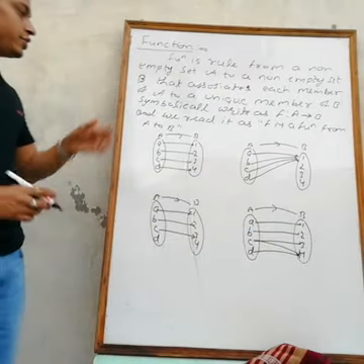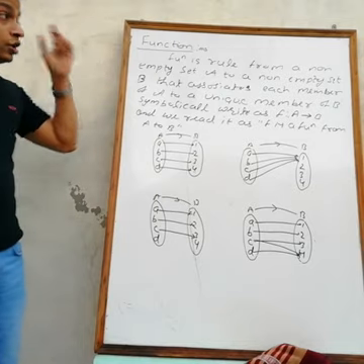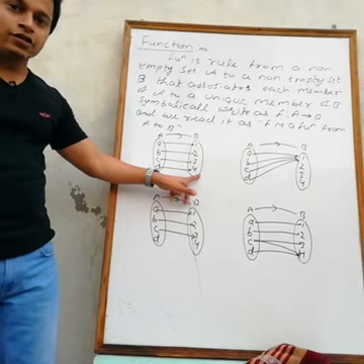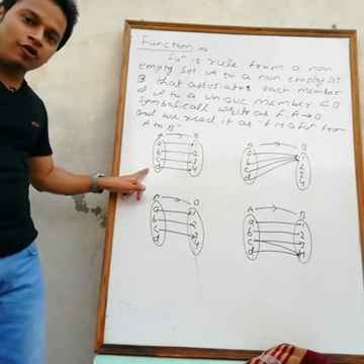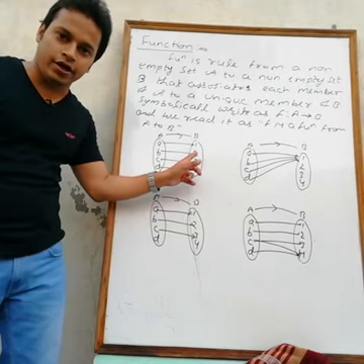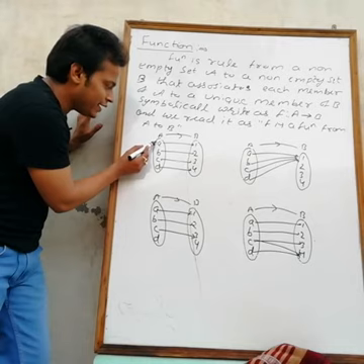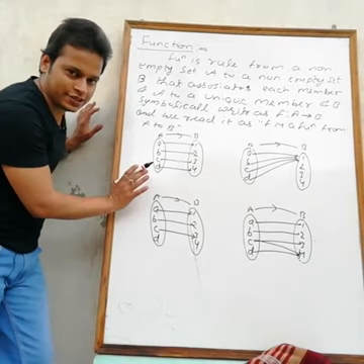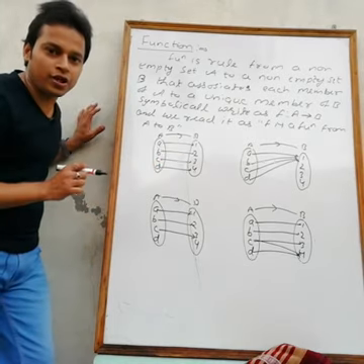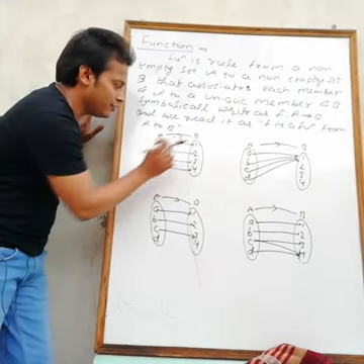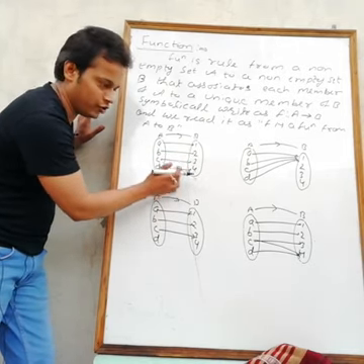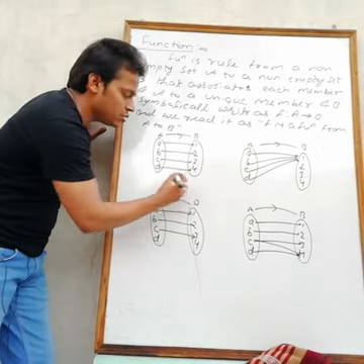Okay, by checking the definition. So see, for this one, a function is a rule from a non-empty set A to a non-empty set B that associates each member of A to a unique member of B. Unique means only one and only one. Here each member is associated, that is clear. Now check whether these members are associated with a unique member of B or not. A is associated with 1, B with 2, C with 3, D with 4. Unique, right? Okay, so this one is a function.